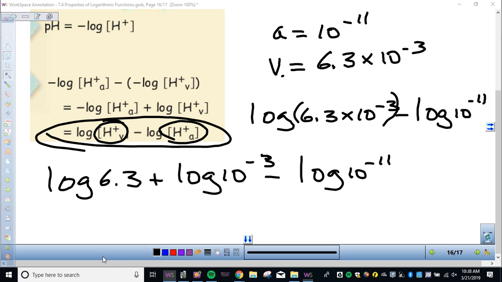So, can somebody put this in their calculator rounded to hundredths? Tell me what you get. Log 6.3, 0.8. Wait, what's after that? 0.799. So 0.8 right here. Technically, if I want you to round to hundredths, you put 0.80. It doesn't really matter though. Now, what's the base if there's no base? 10. So then, what does this one equal?